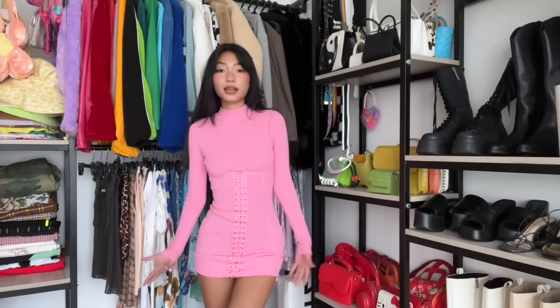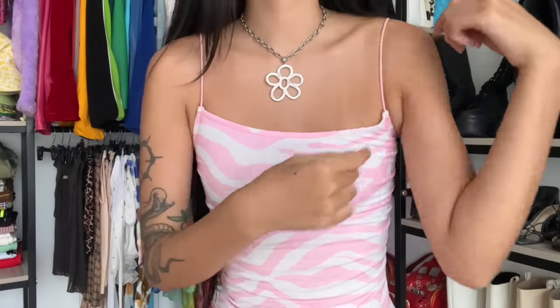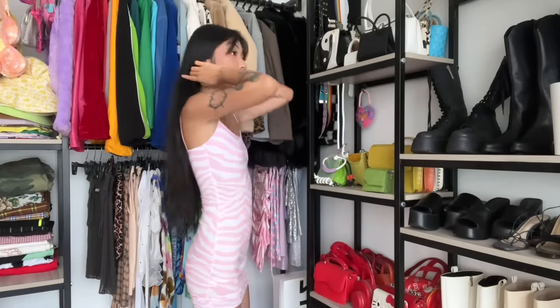It's not the most flattering dress — the cut is just weird, the length is also weird. If it was shorter it would be so cute. I don't think this dress fits me that well. I would give it 4. This one I've had for so long. I love the zebra print, love the tiny straps — it does fit me really really well. I'm gonna give this maybe a 7. This dress and this print really takes me back to 2018. It could be a little bit more snatched, but that's a big criteria for me with dresses. I'll give it like a 6.